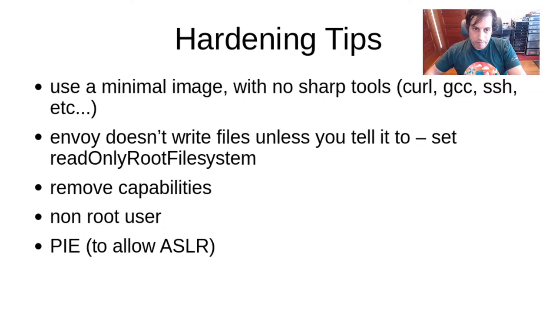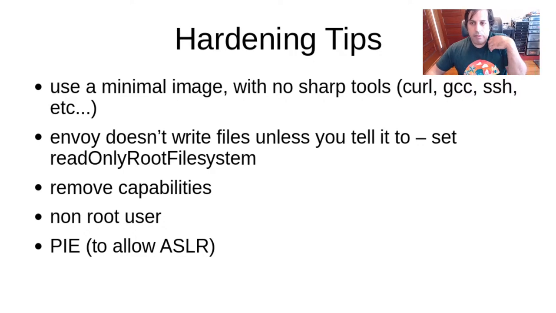All right, so in general, you want to leverage all the primitives that you can get, and I'll show how we do it in Kubernetes in a second. The first thing is to use a minimal image, right? You don't want to use an image that has curl, GCC, SSH, anything like that. So assuming you deploy Envoy using a container image in Kubernetes, you want to pick a minimal image, Alpine, whatever minimum you can get away with, to make sure that in the case that someone does break in, it doesn't have a lot of useful tools to help it.